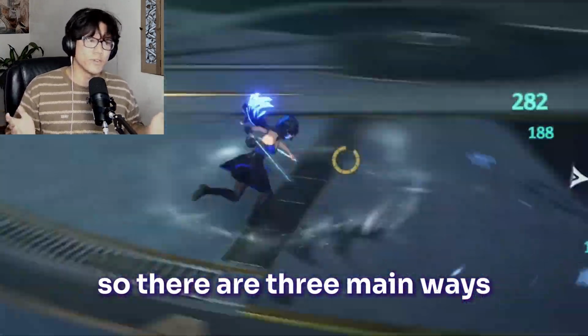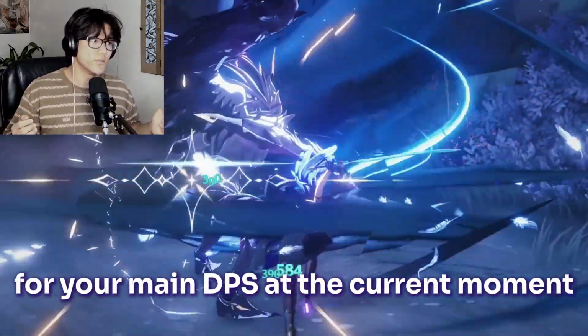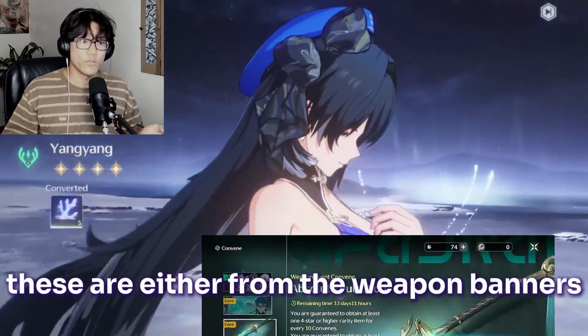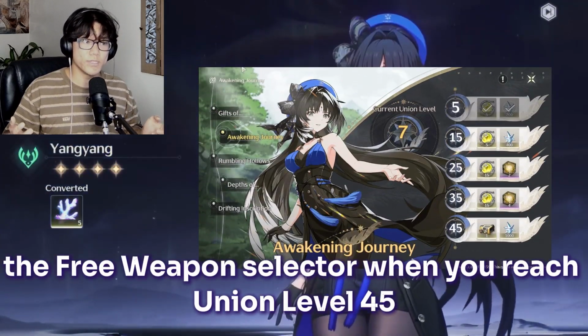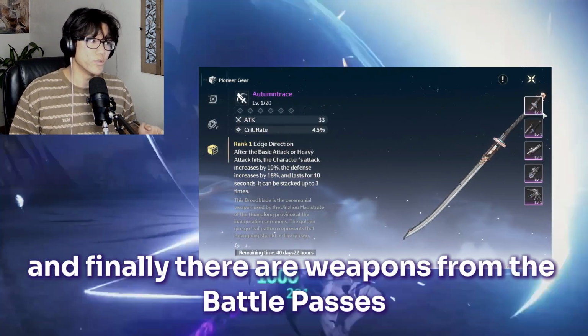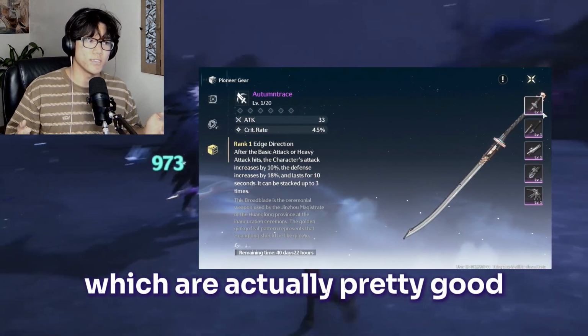So there are 3 main ways you can actually get the best weapons for your main DPS at the current moment. These are either from the weapon banners, the free weapon selector when you reach Union level 45, and finally there are weapons from the battle passes, which are actually pretty good.